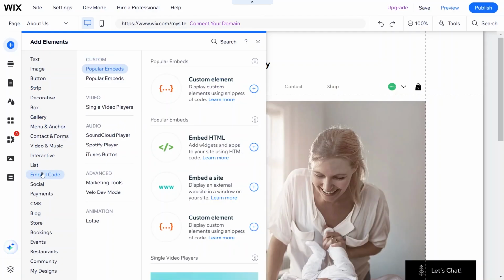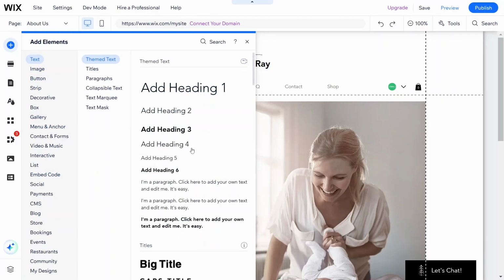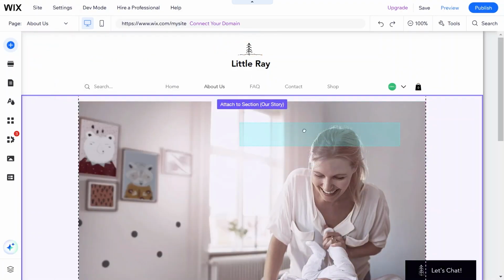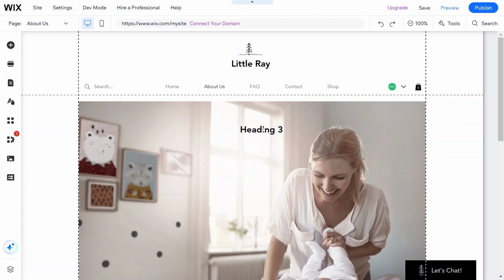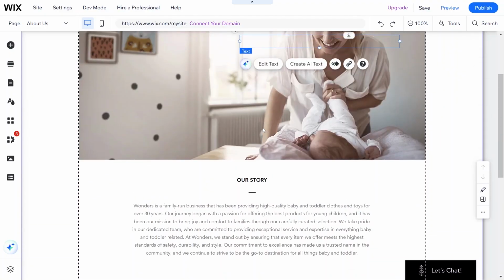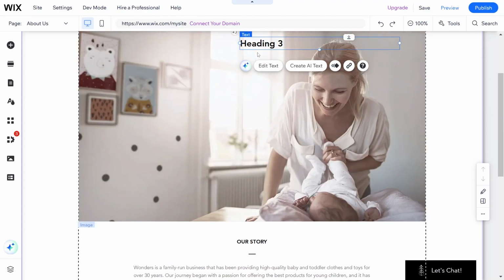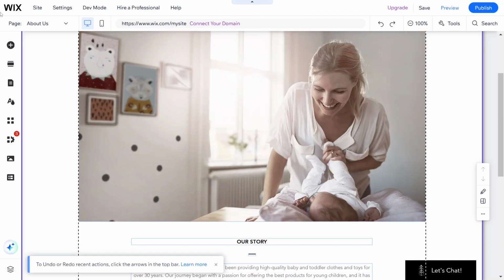And again, it's a drag and drop canvas, so all you need to do is, for example, if you wanted to add a text, you just need to look through the text that you want, click and drag it onto wherever you want it in your section as well. So pretty cool, makes it really intuitive and easy to edit your text and edit your website as you need it. Then you've got the design tools.